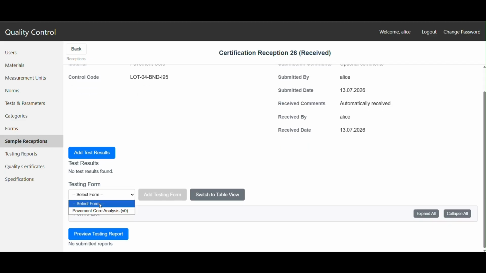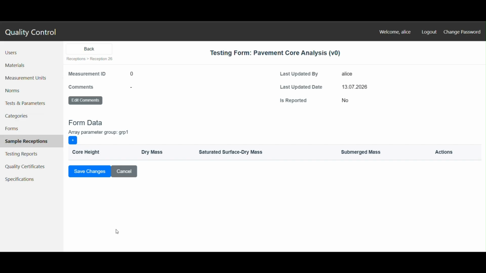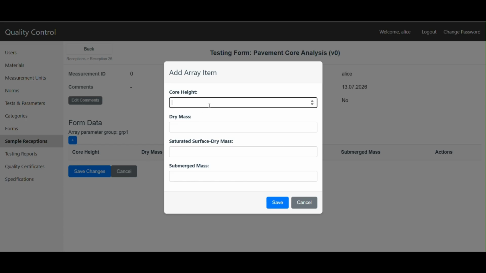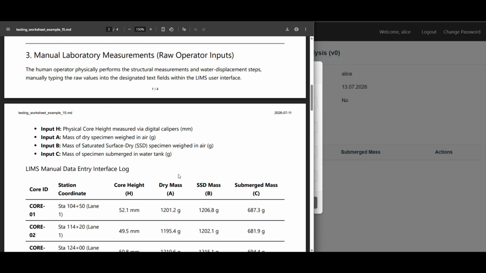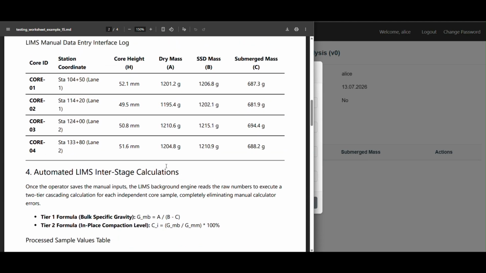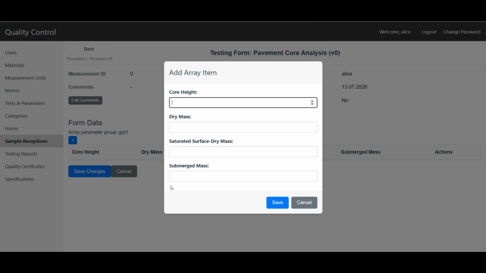Let's select the form. And add the measurements data. We will take the same data used in validating the form.